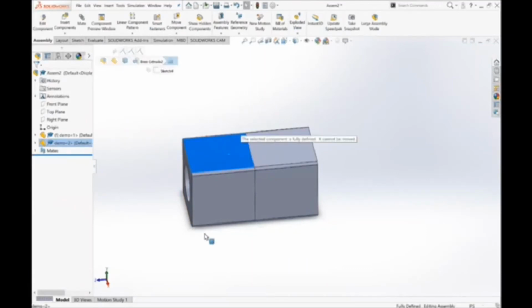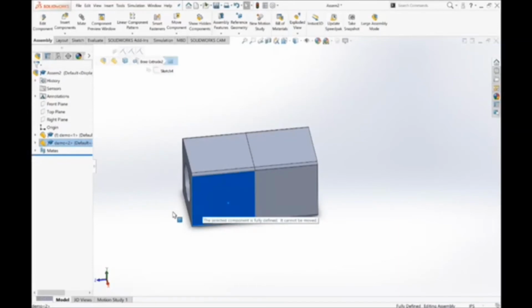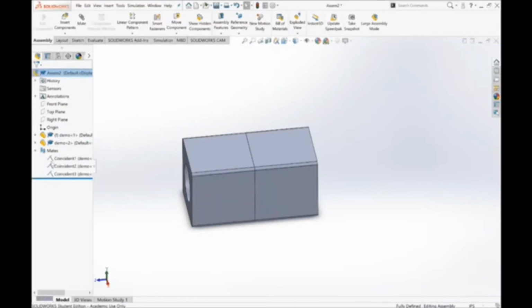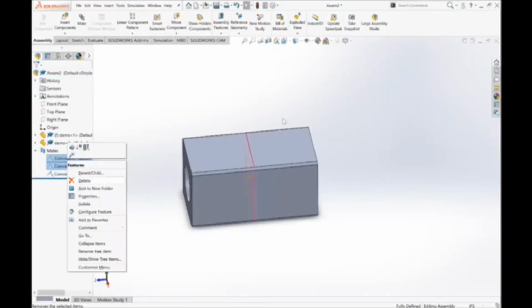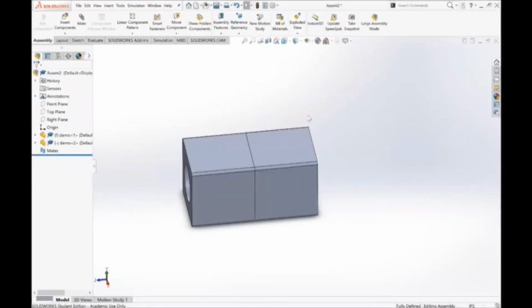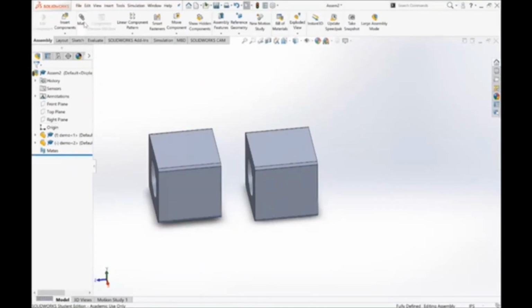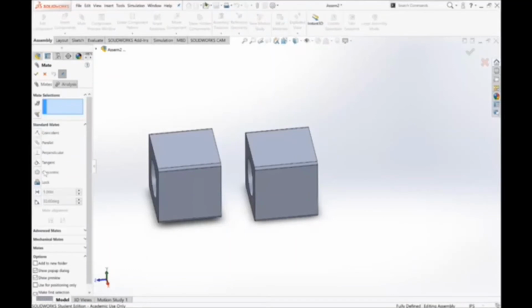And now you have it aligned. And when you drag one piece, the other piece should follow and not move. So that is what our piece currently looks like. Now the next mate we'll be using is a concentric mate. So a concentric mate is just used to align concentric features, such as what we have, a hole. And this is a bit easier than trying to coincident all the sides and edges. It just aligns these pieces with their hole.